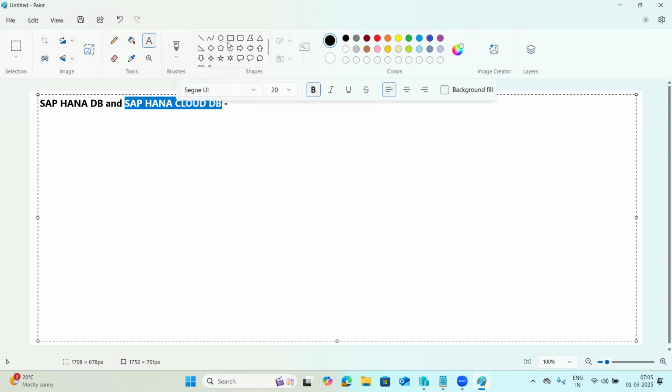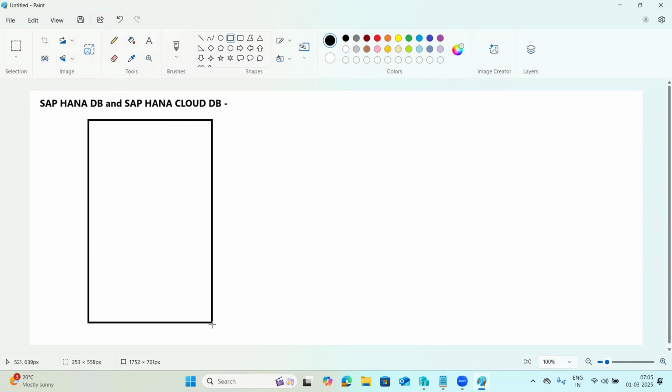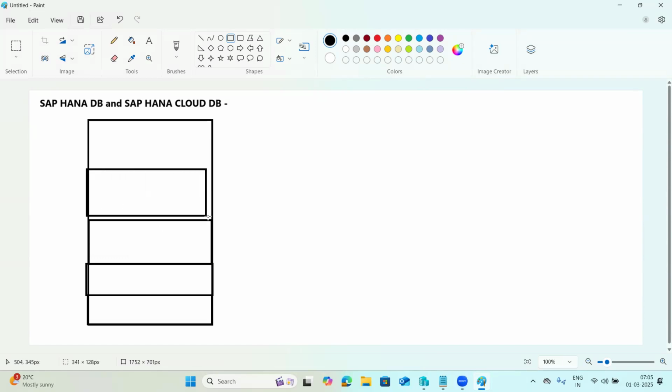Suppose, for example, I take one diagram here, right? This is the HANA database. Here, the hardware and operating system, on top of that the database installation, then data, then SAP applications or whatever it may be. Everything we are responsible for, whole and soul.